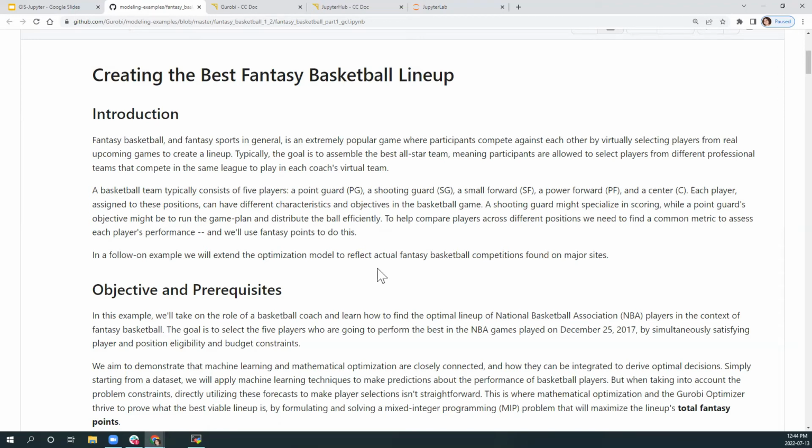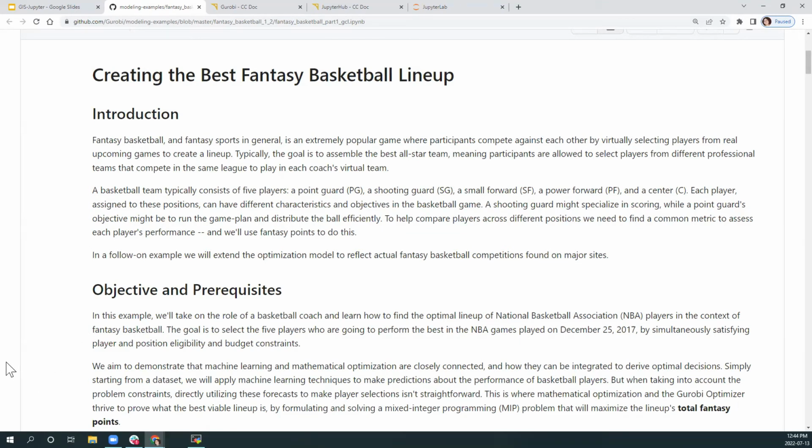But to create a best team to play in a coming game season, for example, the players are not simply picked based on their points from a machine learning model. You will also have some other constraints, for example, their position constraints and the total salary cap with the given budget, right? The higher points a player has, the more you need to pay. And each player can only play a certain position. So this example is to demonstrate how to combine machine learning and mathematical optimization using Gurobi.